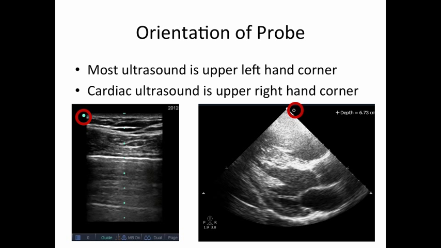I know that as part of the FAST exam, which is looking at the abdominal structures mostly, part of that also includes the heart, and so you may see flipped images. Because their orientation is towards the upper left-hand corner, they go along and image the heart also with the upper left-hand corner. And so it's important to take note of that so you know how to orient yourself.